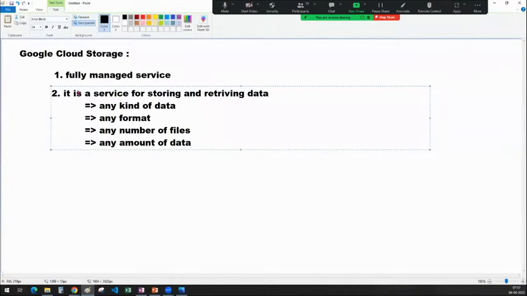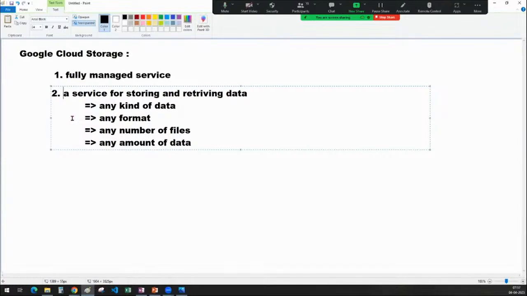It is a fully managed service for storing and retrieving the data. When I say storing and retrieving the data, how much data can I store: any amount of data, any number of files, any format, any kind of data, we are able to store in GCS, guys.